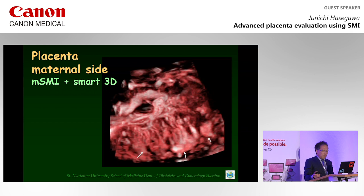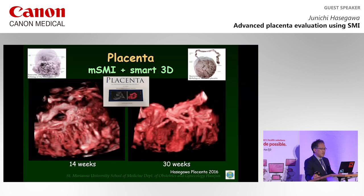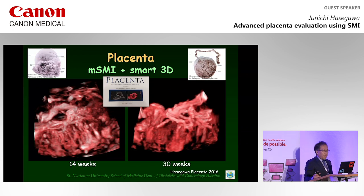This image clearly shows chorionic surface branching from the umbilical cord to the placenta, with the intervillous space visible on the other side. This image shows chorionic surface vessel branching from the umbilical cord to the peripheral villous trees in the cotyledons. Comparing 40 weeks and 30 weeks of gestation, in early gestation the cotyledons are small, but with advancing gestation, cotyledons gather together and enlarge, consistent with the same pathological findings.